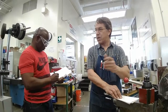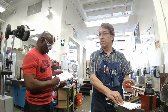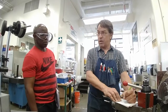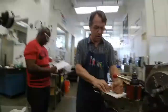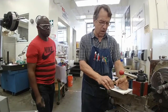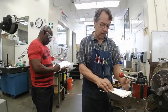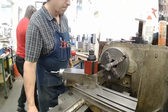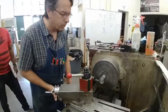You've already done your bushings cutting 200 thousandths, right? Has anyone not taken a 200 thousandths cut? Okay, so everybody has. You're okay with it. You want to see a 250 thousandths cut? Yep. All right. 250, 200, 200, that's 650, and then 90. So I'll take it in 1, 2, 3, 4 cuts. Any of those ways it will go fast.